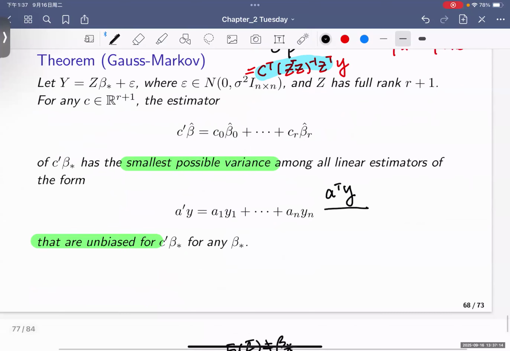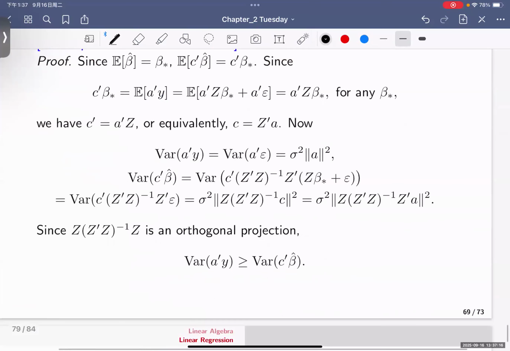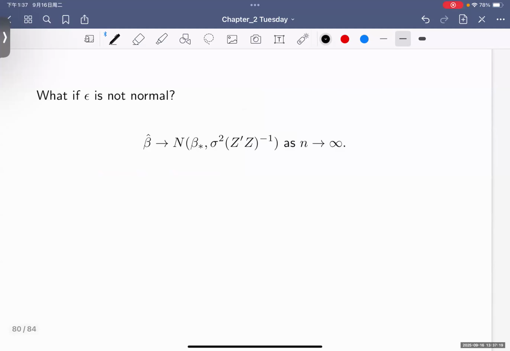Now we will just also answer another question I mentioned earlier. Epsilon actually is not necessary to be normal. We mentioned that the assumption that epsilon 1 to epsilon n follow a normal distribution could be changed to: the expectation of epsilon i is 0, and the variance of epsilon i is sigma square. So it could be changed, okay?